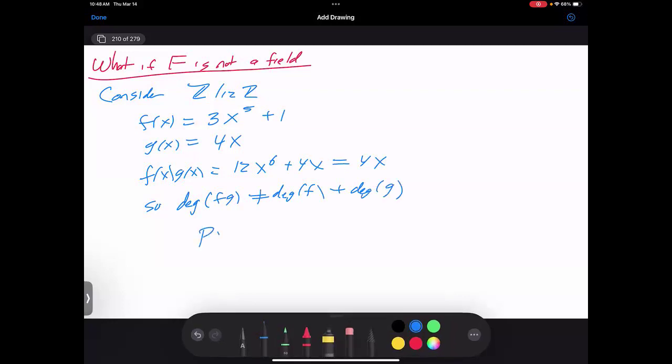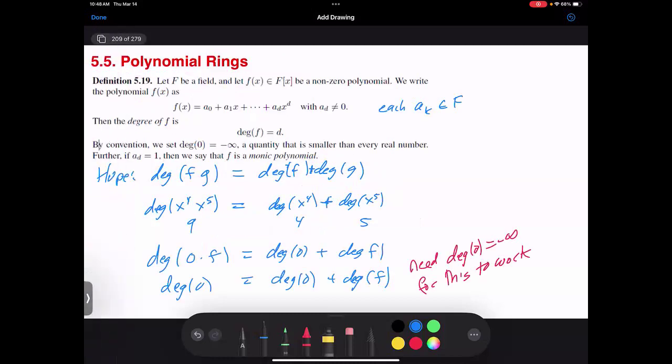So the problem is we have divisors of 0. Notice that I am not claiming at this point that we've proven that the degree of a product is the sum of the degrees if we have a field. I'm just saying if we don't have a field, we clearly cannot have this happen. So you always want to get a sense of how important are the different words. Does f have to be a field? Yes. If f has 0 divisors, things can break down.